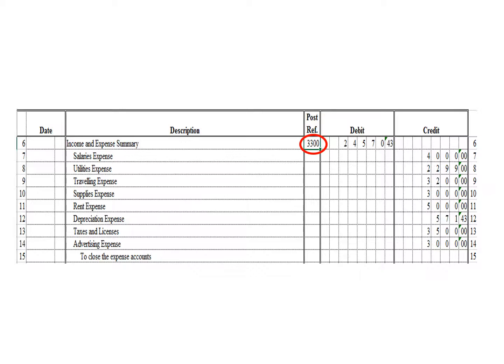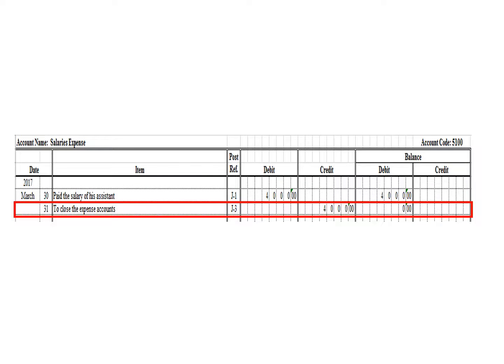Let us post the first credit entry, a credit to salaries expense 4,000 pesos. In the salaries expense ledger, write the date 31. Write the description to close the expense accounts. Write the posting reference J3. Under the credit column, write the amount 4,000 pesos. In the balance section under the debit column, write 0.